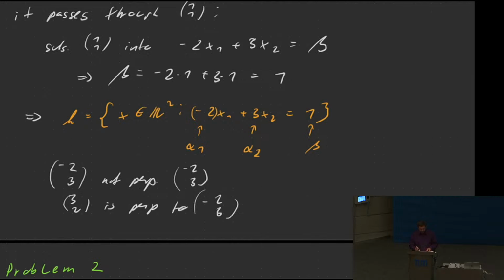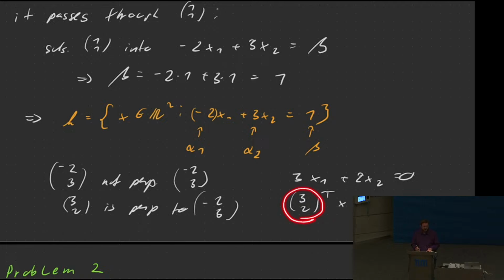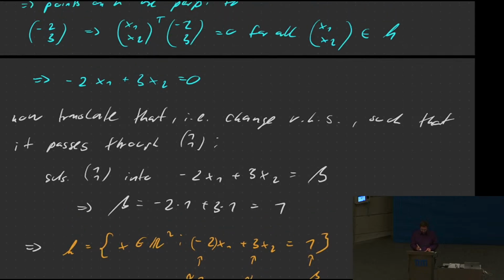No. So if I said something like I want 3x1 plus 2x2 to be 0, that would mean I'm looking for all points that have a scalar product like this, right? (3, 2) scalar product with x is 0. That means in that case, I would be looking for points that are perpendicular to that vector, not that direction, right? So (-2, 3) is a point that would fulfill this equation here. Minus 2 times 3 plus 3 times 2, that obviously is 0, right?